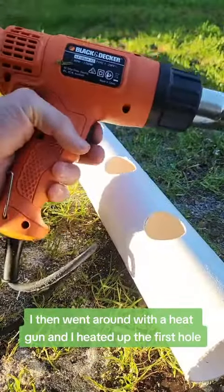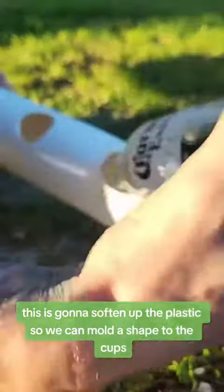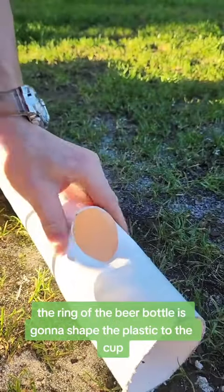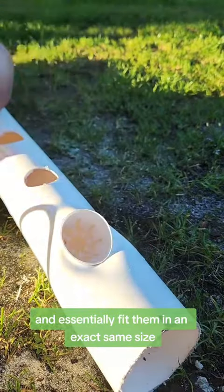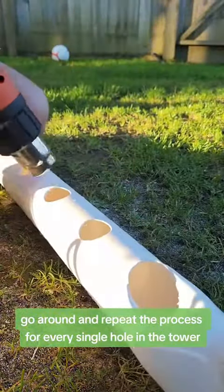I then went around with a heat gun and I heated up the first hole. This is going to soften up the plastic so we can mould a shape to the cups. Using the beer bottle, stick it upside down and mould the shape of the cup into the plastic. The ring of the beer bottle is going to shape the plastic to the cup and essentially fit them in at the exact same size. After the first one's complete, go around and repeat the process for every single hole in the tower.